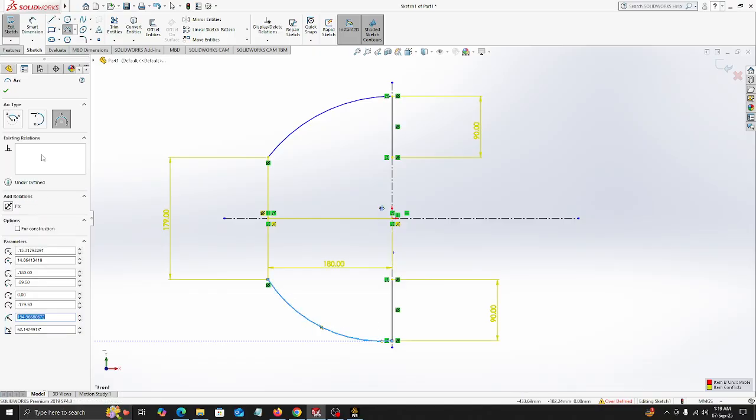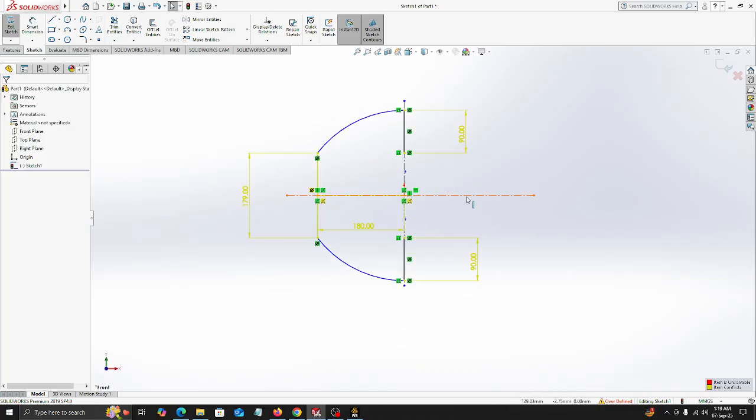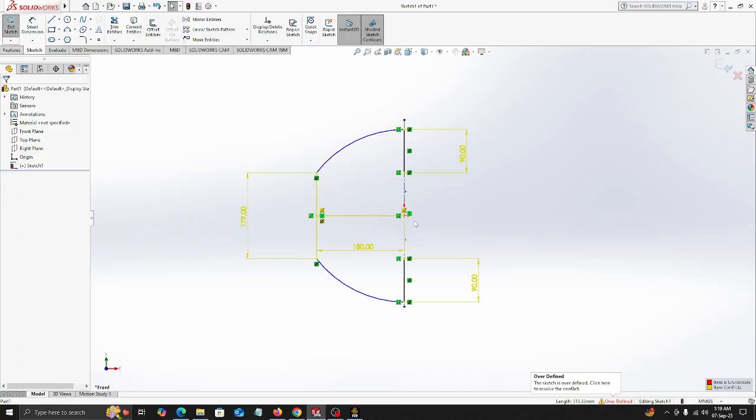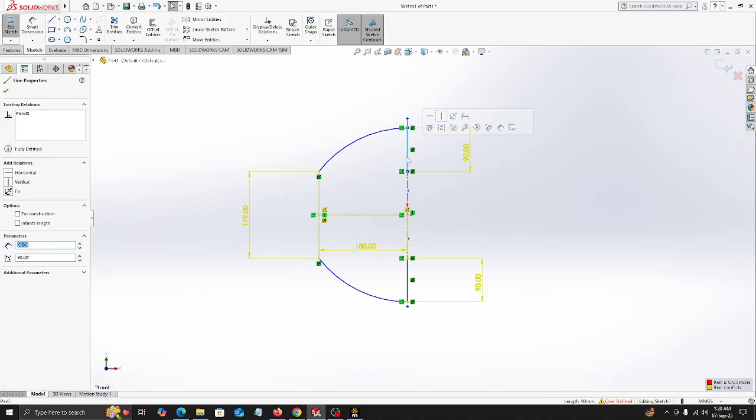So this one also 52, 299.53 radius. So we have drawn our pressure vessel sketch.